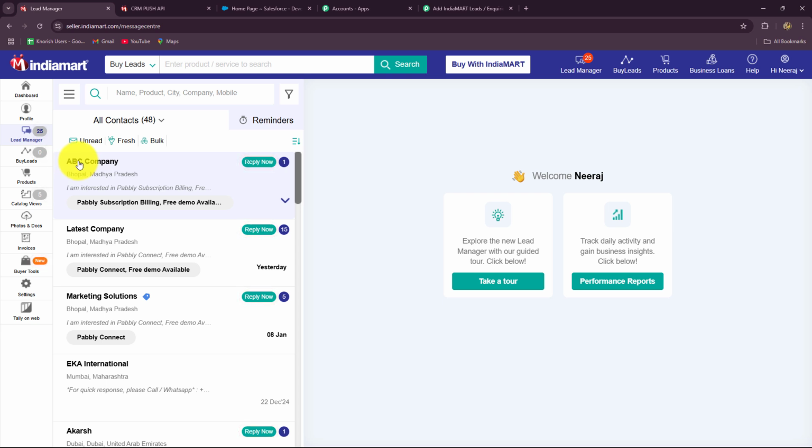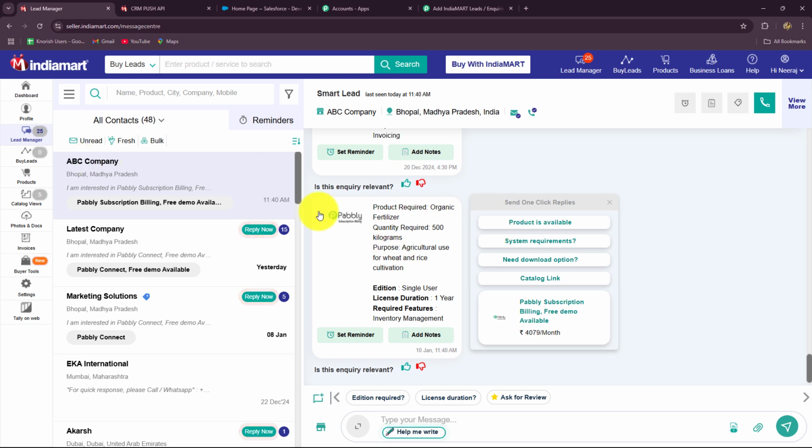While creating the profile of the dummy lead, I entered certain details such as name, email, phone number, company name, city, address, etc. So once we have entered the phone number and the inquiry, all those details are automatically captured over here. Again and again, we do not have to enter the details. Okay, so now I'm going to open this inquiry which we have received. You can see that yes, it is received through ABC Company, and we have all the details along with the exact inquiry.